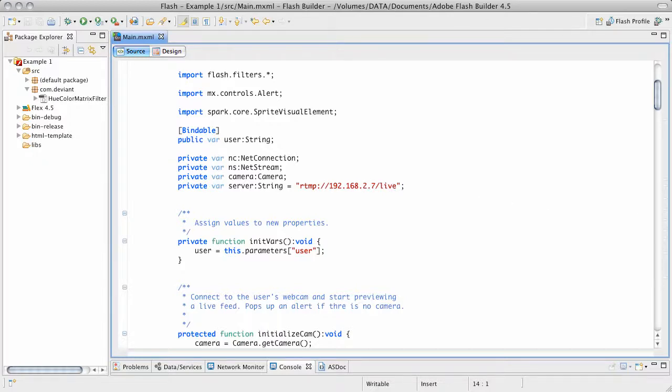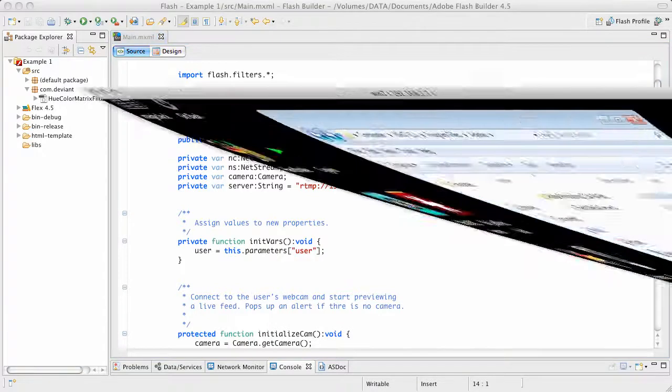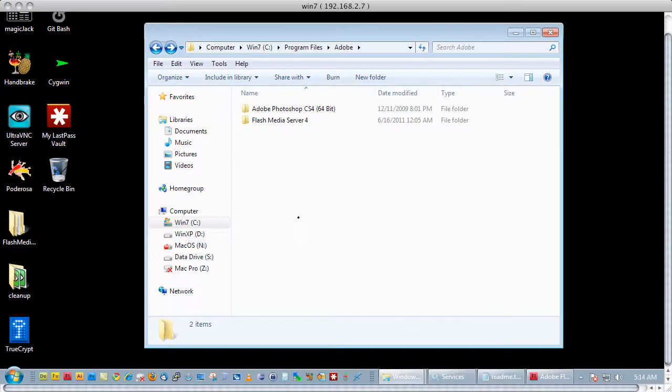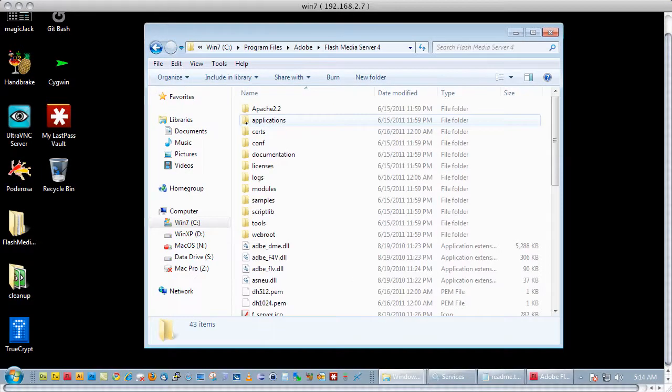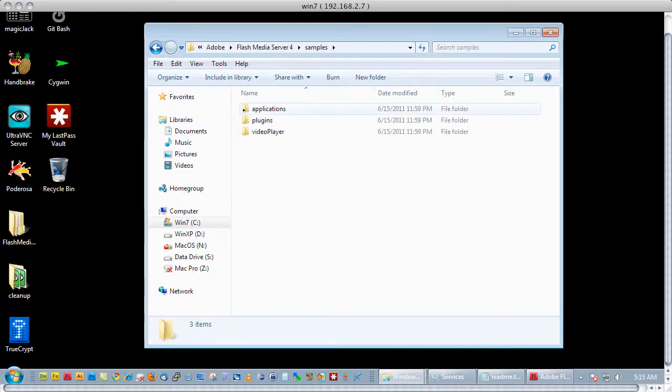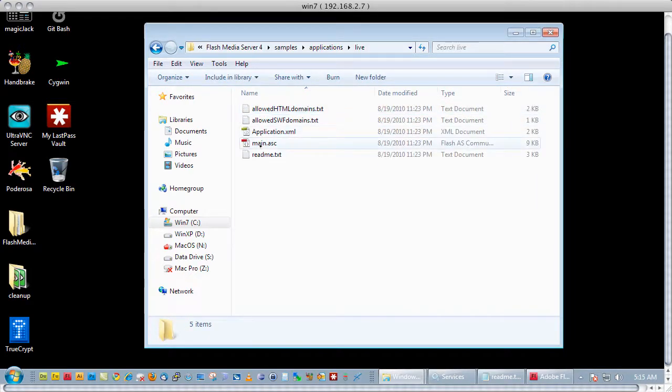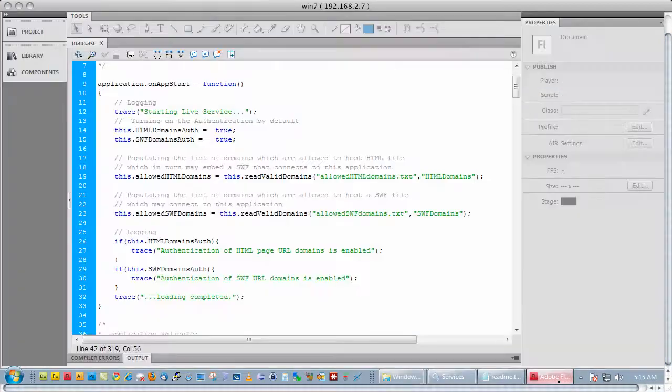And just a second here, I've got a VNC client here. I can show you. Yeah, it's just the default install at this point, and they have some sample applications that come with it. So right now I'm just using the out-of-box live broadcasting application here to connect to with the video cameras.